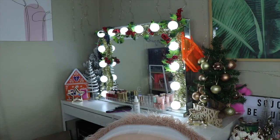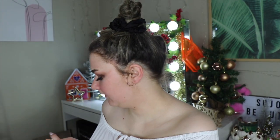So for primer, I'm gonna take the Fenty Beauty Hydrating Primer. And I'm also gonna take the Fenty Beauty Hydrating Foundation, and yes, I smudged my mascara, of course. And I just lost the lid to these and I have no idea where it went. Oh my god, okay. Oh, this smells so nice. Oh my god, I forgot to clean my eye makeup. That's alright, I can do it with the foundation. Okay, so yeah, for foundation I'm taking the Fenty Beauty Hydrating Foundation.